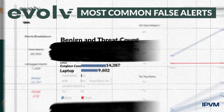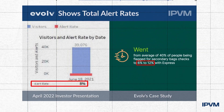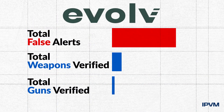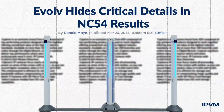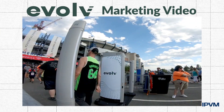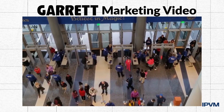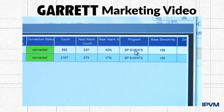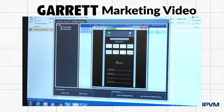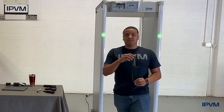The main difference is that Evolve has fought to hide from the public their problems — missing smaller weapons and false alarming on many objects. Evolve purposefully hid these problems to make it seem like its system performed far better than it could. Its competitors, coming from service in airports and prisons, designed their products to be very sensitive to even tiny amounts of metal, which is why the simple tuning we did enabled them to perform much like Evolve.